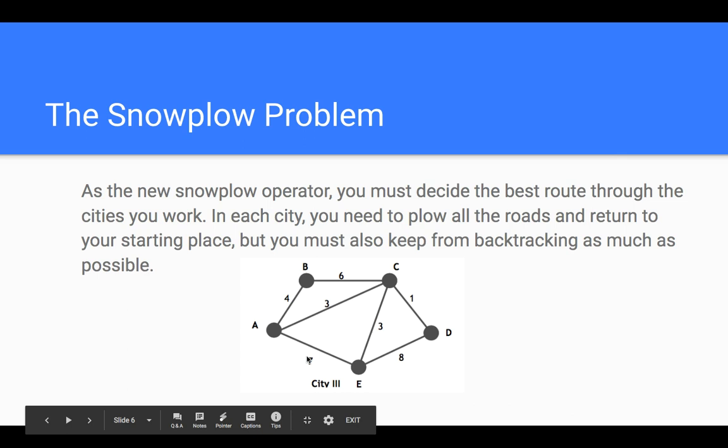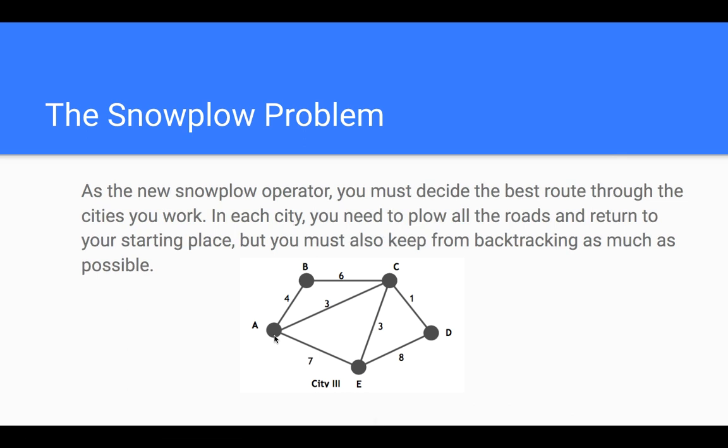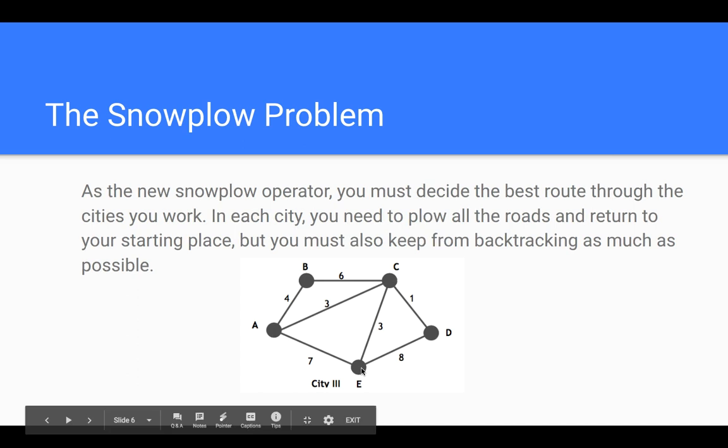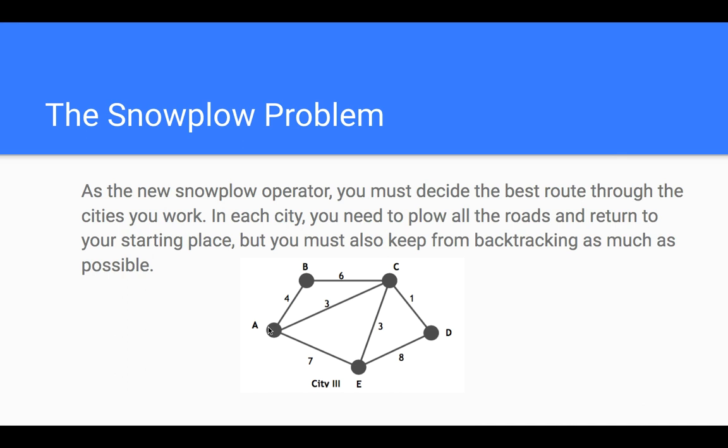Most optimal in this situation would be an Euler circuit, where we start and end at the same vertex or node. And in this case, let's look at the degree of each vertex. How many edges are entering A? Let's see. BA, that's 1. CA, that's 2. And EA, that's 3 edges entering node A. So that is a degree 3, or an odd degree vertex.